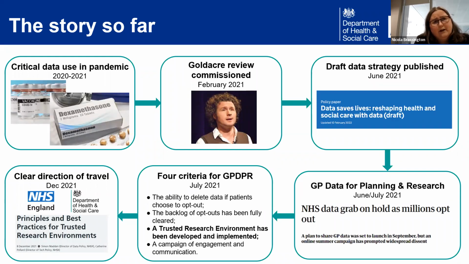You can see the 4 criteria outlined, and one of those is a commitment to using trusted research environments, or secure data environments, as we're using as a larger umbrella term. That's helped set our direction of travel. One of the significant papers that came out was Principles and Best Practices for Trusted Research Environments, which was authored by HDR UK, and we have a foreword in as well. So that's really set the beginning of the direction of travel. That brings us up to what we're doing at the moment. Next slide, please.